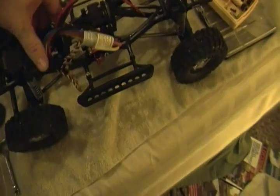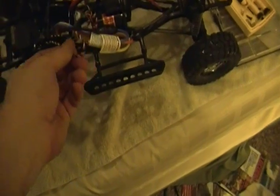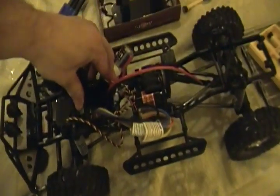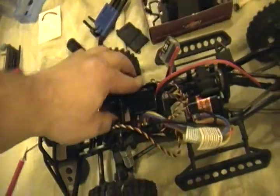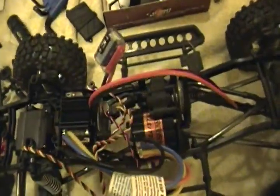Don't know how good the fan is, but if we can keep it running a little cooler. And keep the wiring all nice and neat, and get some little zip ties and secure it all down and get everything all buttoned up and keep everything off that motor.